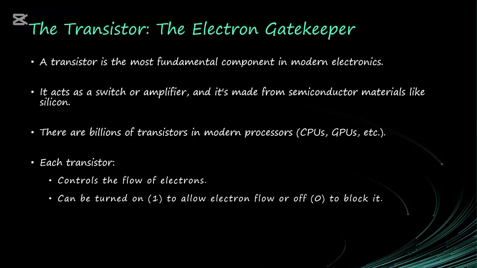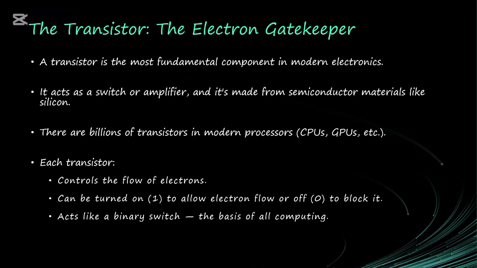You're going to see that most of the things we call circuits, logic gates, and so on are just made of different transistors. If you want to represent a number like 0, the binary value of 0 is 0, 0. That means you bring two transistors that are off, because they have to be 0, 0. If you want to represent 1, the binary value of 1 is 0, 1. That means you bring one transistor that is off and one transistor that is on. But don't worry, as we go, you're going to understand better, okay? So when you turn a transistor on, the computer sees it as 1, and when it is turned off, the computer sees it as 0.